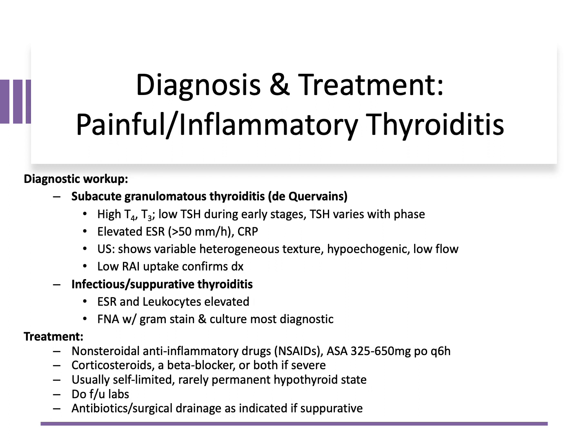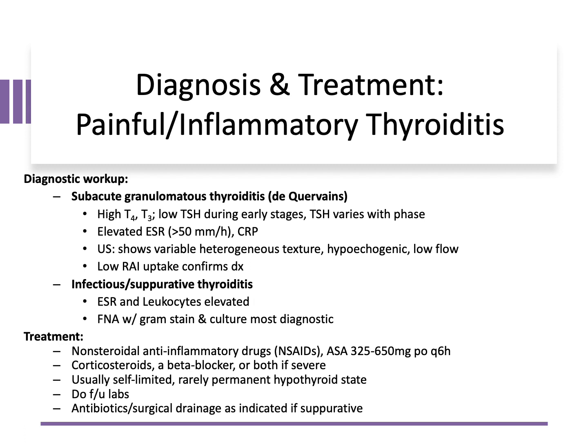This is a super obvious presentation. You don't need to go that far, okay? You could obtain a Doppler just to help distinguish this from subacute thyroiditis or Graves' disease. Okay. Sometimes we need to obtain an ultrasound if we suspect there's an underlying abscess or something that needs to be drained, in which case you do an FNA with a gram stain and culture, and you start them on the appropriate treatment.